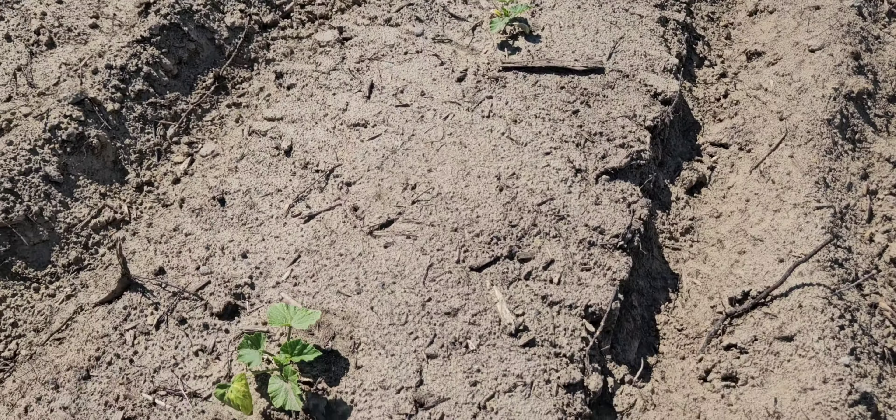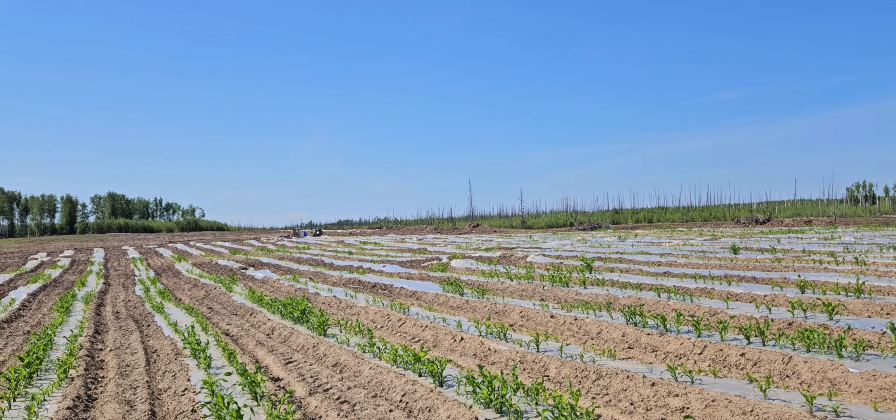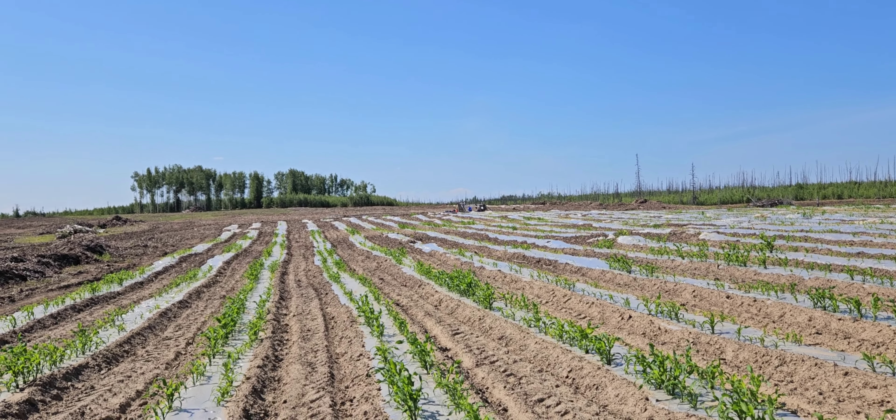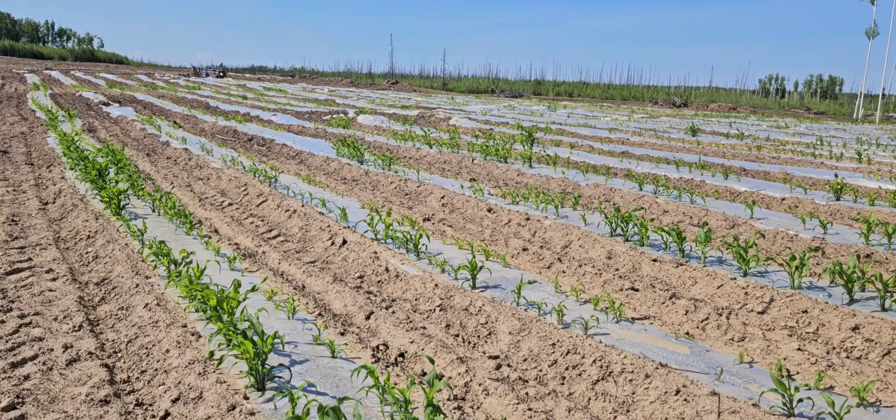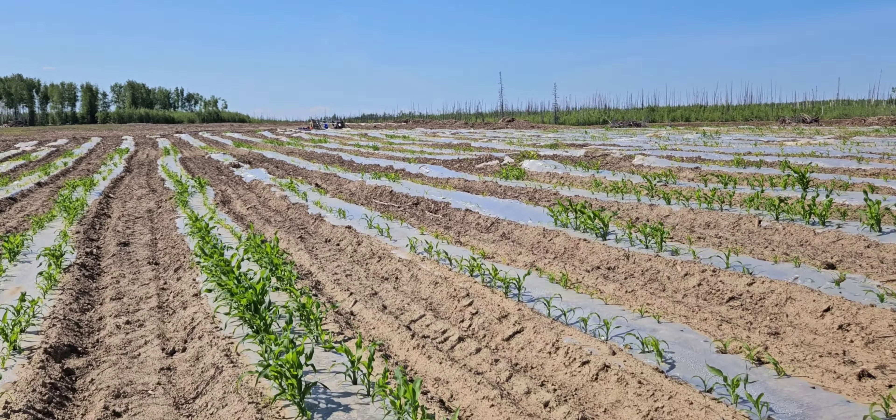As you can see, we have some pretty good spots in the field and some okay spots, and there are some duds. That all has to do with how sticky the ground was, how much wood matter there was — had a little trouble with the fertilizer coming out of the mulch layer. It's okay, this year is a trial year and we're getting it down. Ideally, we would like the entire field to look like this.